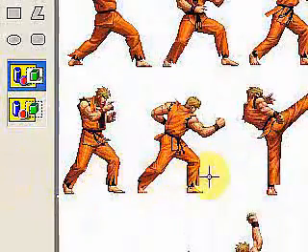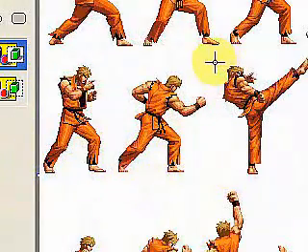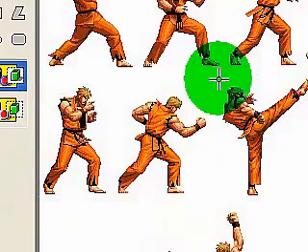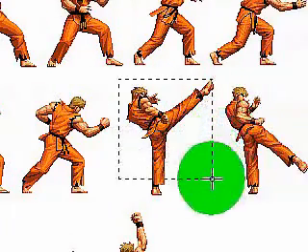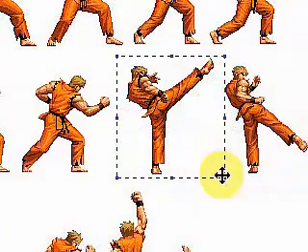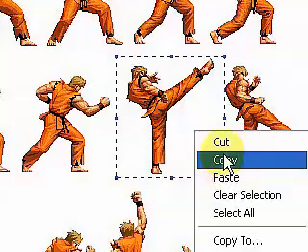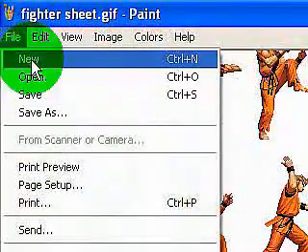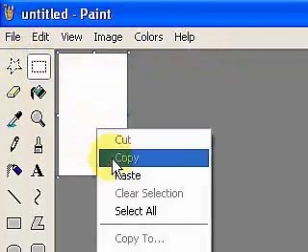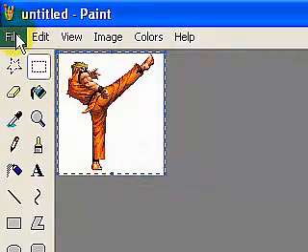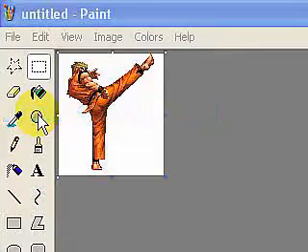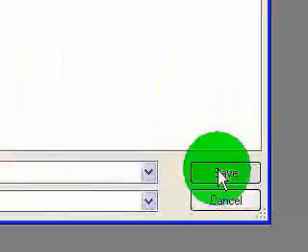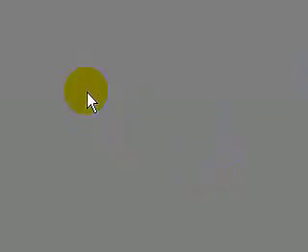So I'll go ahead and cut that one. And just right click, copy. File, New, and paste. And save. Save as F3, again R. And save that. Yes. Okay, now I've got 3 that I'm going to use.